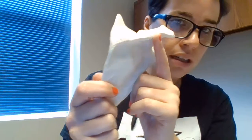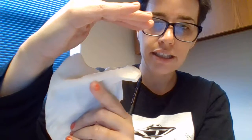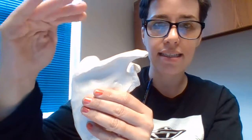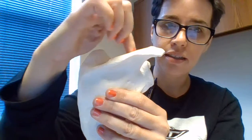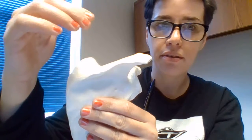Let me flip it over. The posterior side, maybe if I can go like this, you can see it a little better. The posterior side has a spine on it. See it? It's got a little spine right here. So anything that's on the posterior side has spine in the name because there's a spine on the back. And then if we think of our terminology, supra means above and fossa means like a dip. So of course, if we're above the spine, we're supraspinous fossa. Supraspinous fossa, above the spine dip.